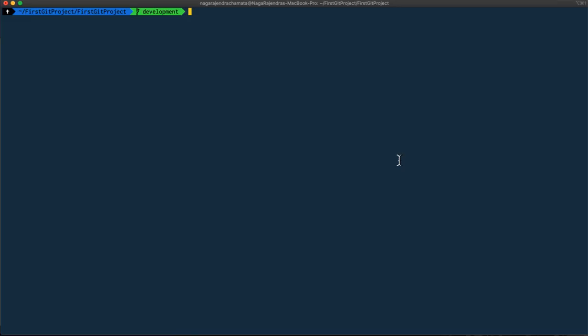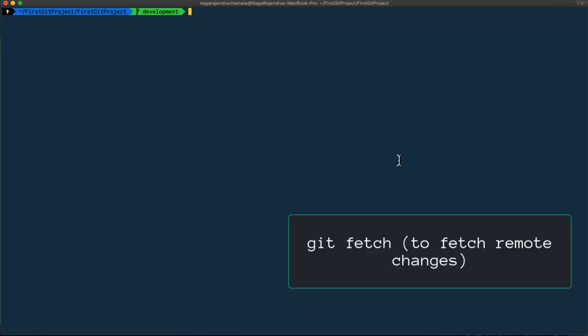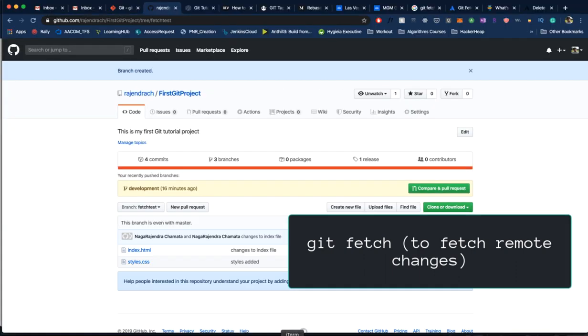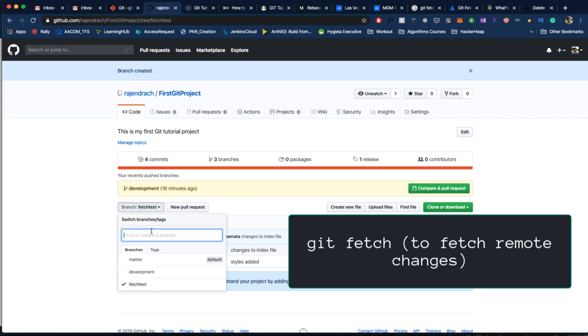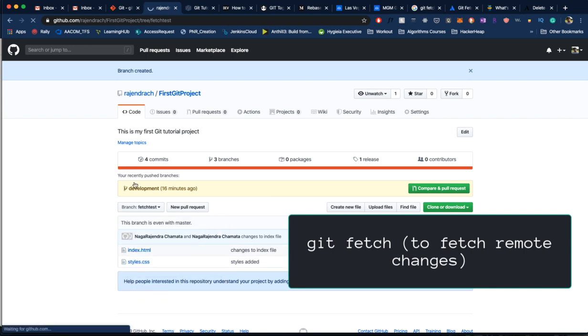Now let's look into the other command, git fetch. What git fetch does is, you have a project cloned to your local and somebody else is also working on your project and created something. It will fetch all the changes. Let's see a demo of it. Let's go ahead and create a branch called testing1. I created a branch called testing1, which got created from the master branch.